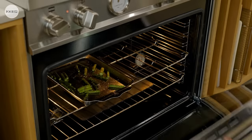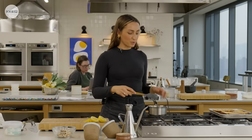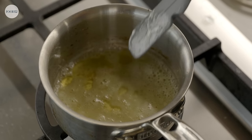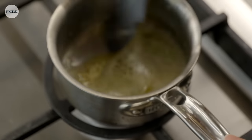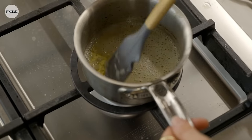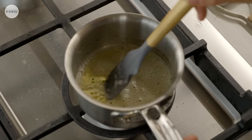Could use another minute. So you'll get to a point with the brown butter where it starts to foam a lot. And after the foaming subsides, that's when it's gonna start to brown. So here, if I move away some of the foam, you can start to see some of the brown spots.